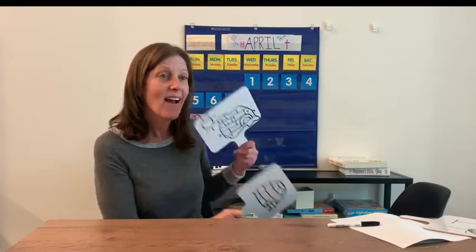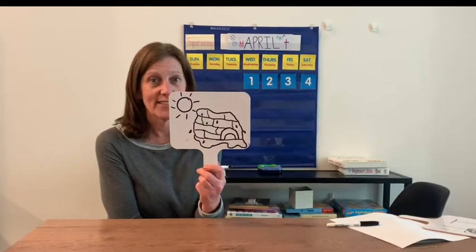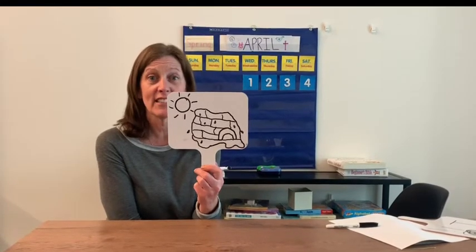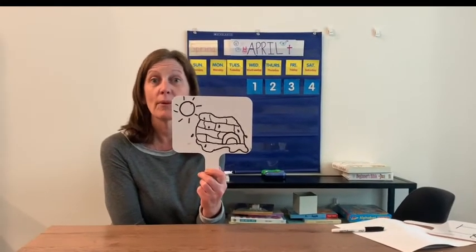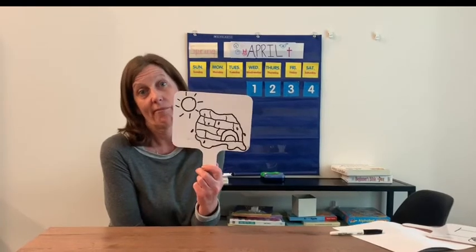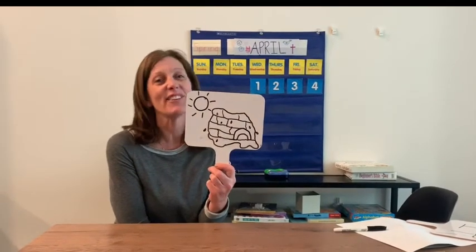What do you think would happen if an igloo was built at the beach? I bet it would melt. It would not be a good house to live in if it was melting. There would be water dropping on your head all the time. So igloo, igloo starts with the letter I.